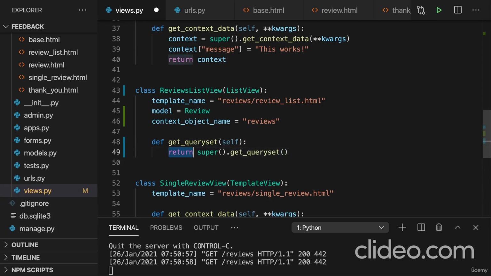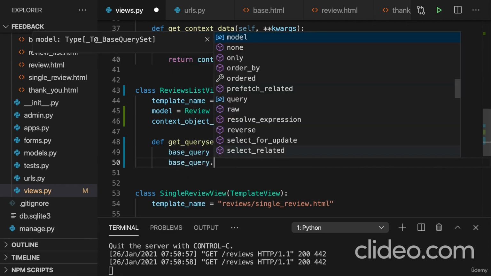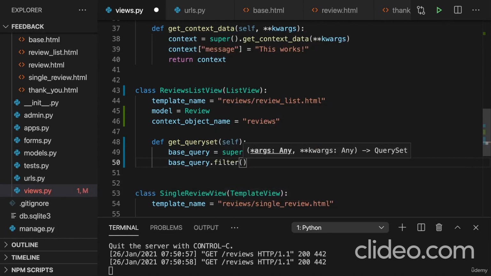And what we can do here is we can get our base query, or however you want to name it, by calling super getQuerySet. And then on that query, you can call all those query methods you learned about earlier in the course, like filter. Because you learned that you can chain queries after each other. You can chain those query set methods after each other.